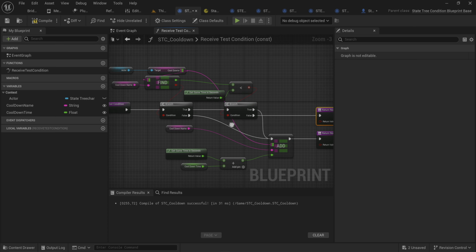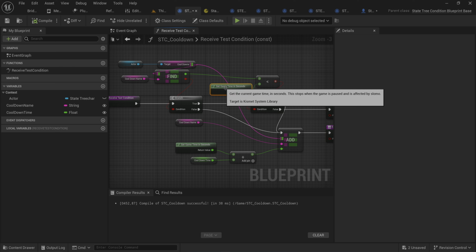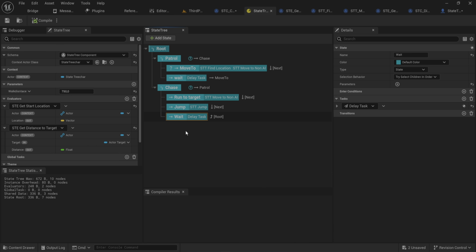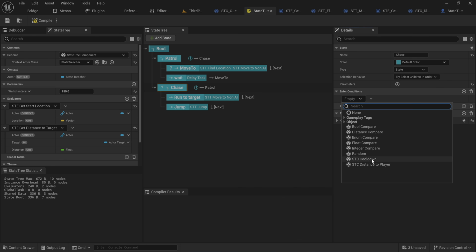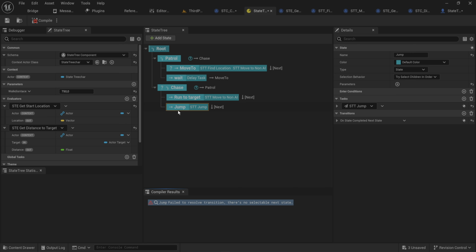So now we have a condition that effectively checks whether or not a certain actor has a certain cooldown, almost in a tag-like system. So instead of doing a waiting task here for chase, we can do this as an entry condition now. And we can say, hey, cooldown. The cooldown name is chase. And the cooldown time is, I was going to do 15 seconds, but then I mistyped and now it's 14 seconds. So short, which also means that the jump now doesn't have anywhere to go actually. So maybe that wasn't a great way to do it. We can just make the jump go back to a root. That's fine. So we just default transition.